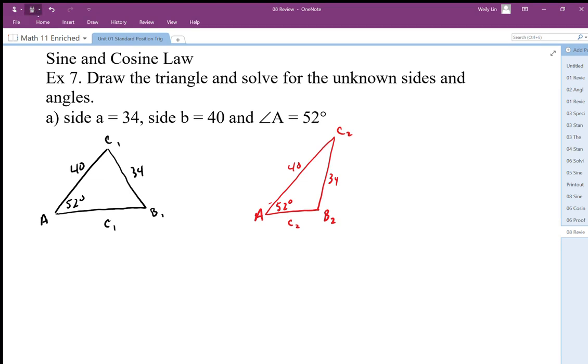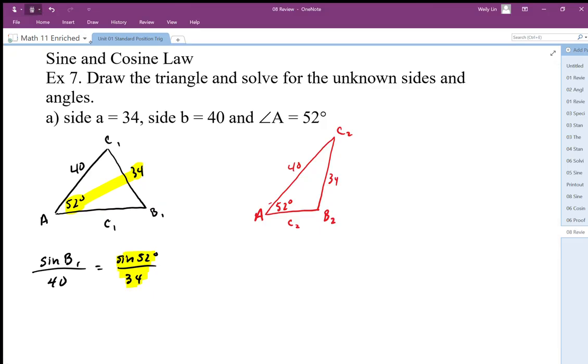Okay, this does involve the sine law since I have an angle opposite side pairing that's known. So I have a known sine law ratio, so it allows me to solve for the unknown sides. So I'm going to write the ratio, the unknown B1, and the ratio is equal to sine 52 over 34, the known ratio. Okay, I'm just going to highlight that again. That is my known ratio.